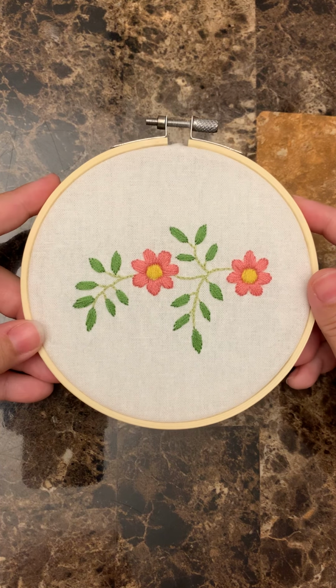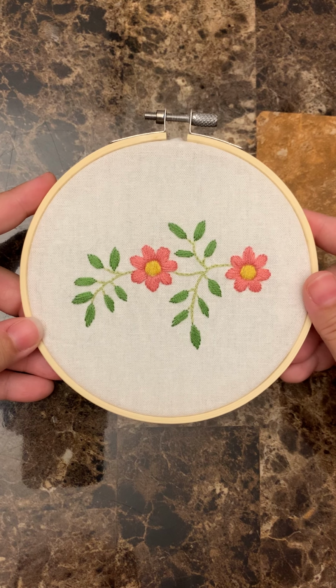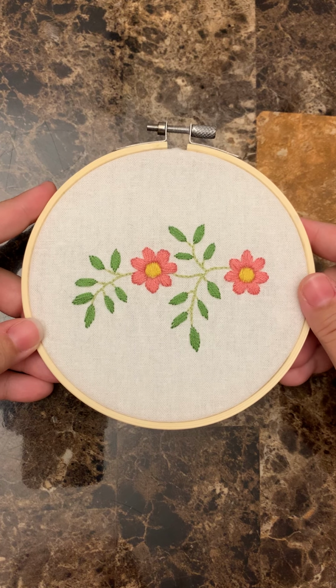Today I'm going to show you how to embroider a beautiful Regency era design. So grab your kit and let's get started.